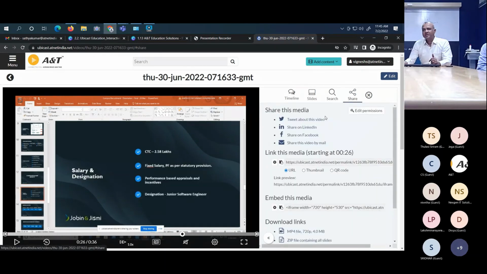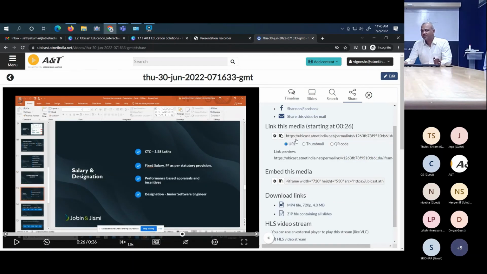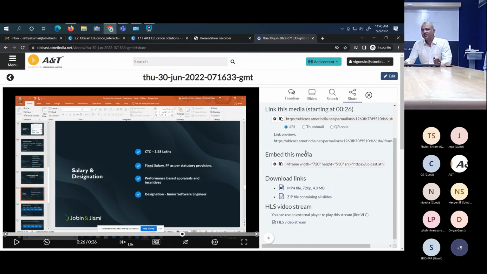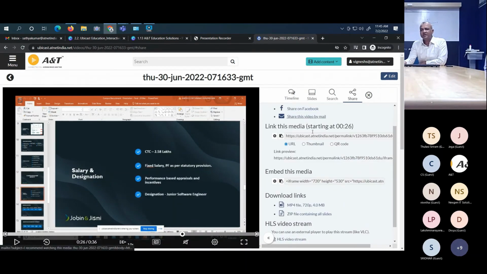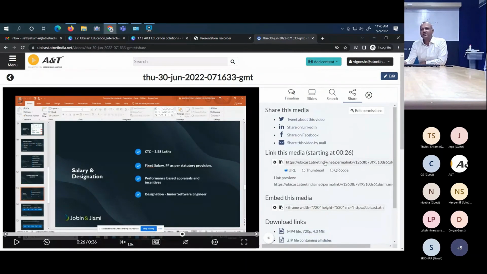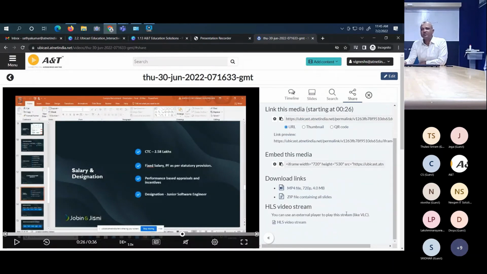And in terms of sharing, the admin enables the lecturer to share in different types of media. It is there to share in feed, any of the social medias. And video is available with the embedded link. You can paste it in the college or university website. This function, everything is as per the admin preference. When it has been allowed, the lecturer can use this function. Also, the downloadable links in MP4 file will be available. If the lecturer allows to download the link, then the students can.